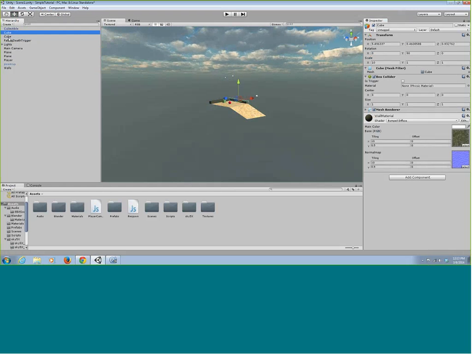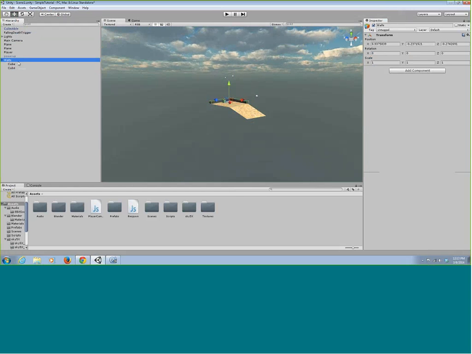I have a couple different walls here, and I'm going to have a bunch more by the time I'm done with my level, so I'm going to keep all of them under the walls game object. It's sort of like having a folder structure, like the way you should keep all your files organized.